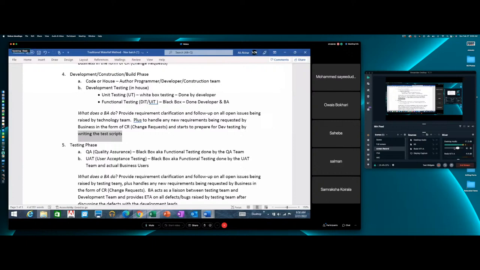And how are you doing that? By testing it? By testing it, you got it? So you gather the requirement. Now you are making sure that the requirement has been delivered in the code, right? That's what you're doing. Through testing, right? When do you know the application is doing what it's supposed to do? When you test it.